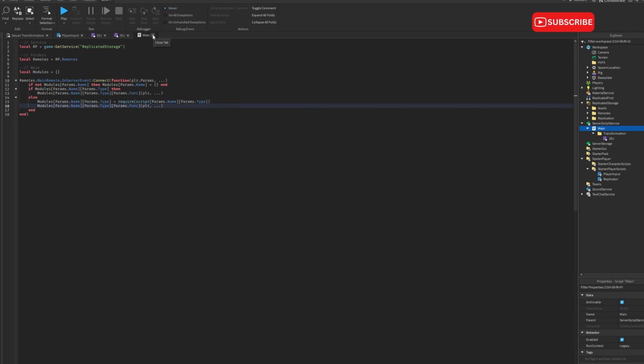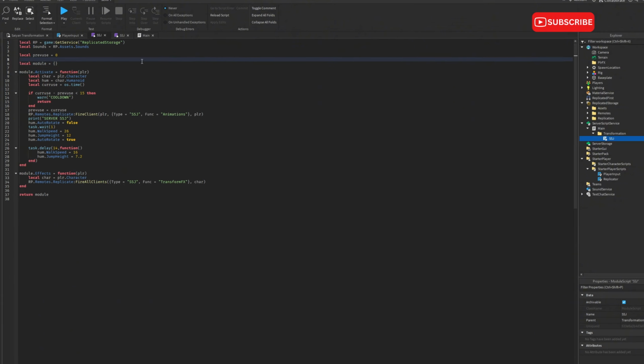But now let me just get into the actual Super Saiyan thing. So this is the server side for Super Saiyan. It's quite simple. All we have in here is a cooldown, changing the movement speed and the jump height, because that's all the transformation is going to do server-sidedly. And that's basically it. And we also want to fire to the client. I'll get into this in just a second. And I will actually just quickly explain all of this. So let me take that out.